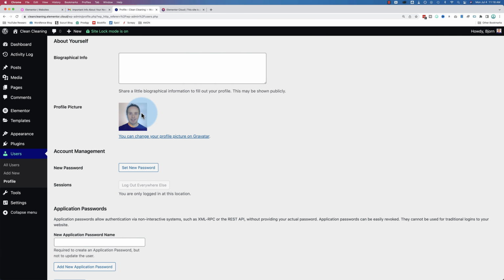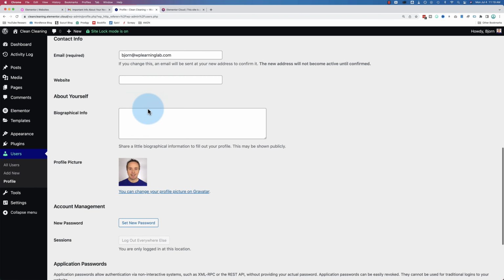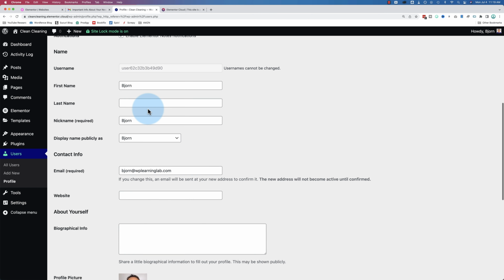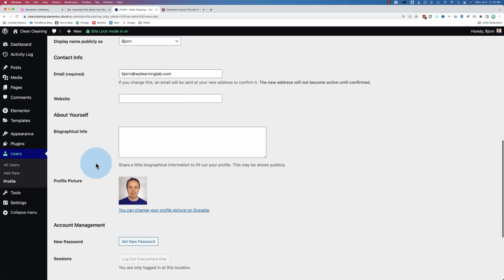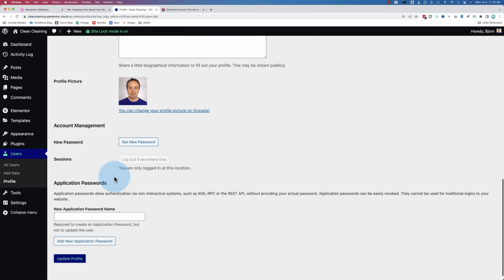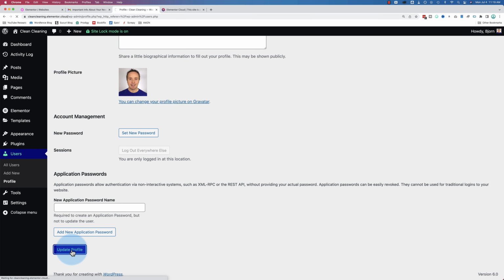This profile picture is automatically pulled in by Gravatar. You can open a Gravatar account. It's free, or I think there's paid versions, but you only need the free one. And then this thumbnail, whatever you set in your Gravatar account, is going to be linked to this email address. So anytime you're commenting on a WordPress site or creating new WordPress sites, it's going to automatically pull in your profile picture. Just a little bit of time savings.